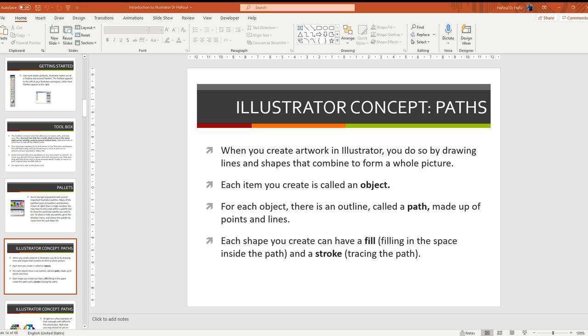Later we put this one anchor point, how you want to put the object. Later we see this one next week in detail.